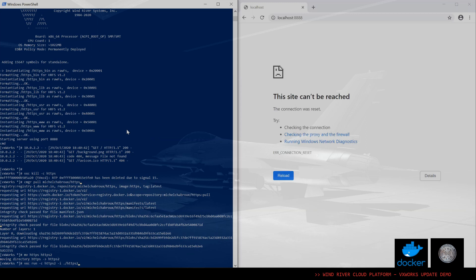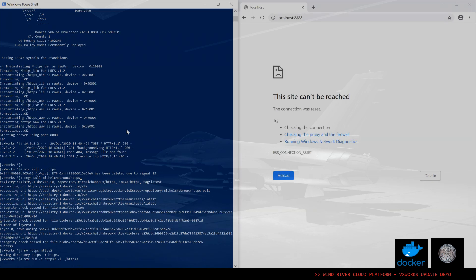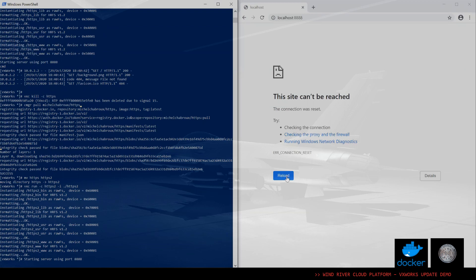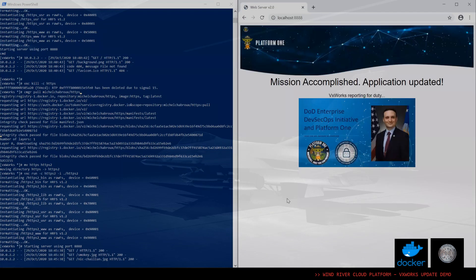Now, just like we would execute and run another container — Docker run is a good example here — we're calling our container engine. The container is being spawned and executing, and eventually the application will tell us that it's ready. Now if we reload the page, we can see that we have our web server version 2.0 with the new application running.